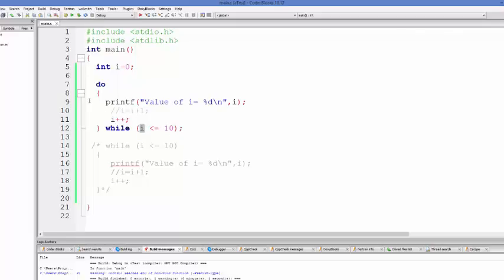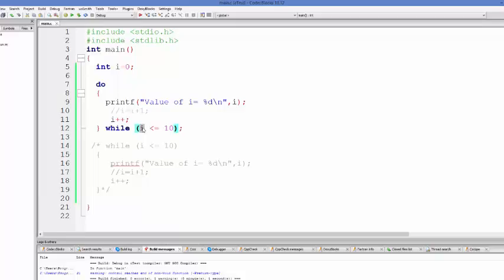So it goes into the loop once again and prints i is equal to 1, then increases the value of i by 1 once again, so i is equal to 2 this time. Then 2 is less than or equal to 10, which is true. Once again it will go into this loop until i is equal to 10.